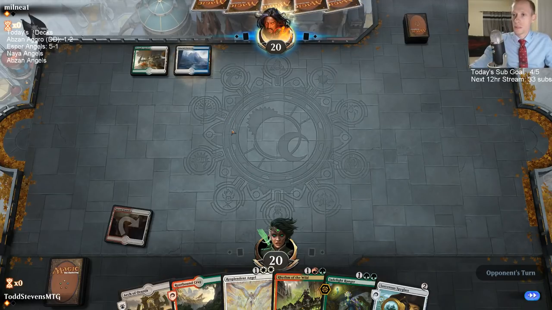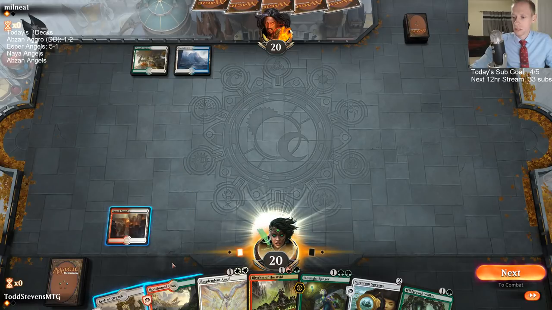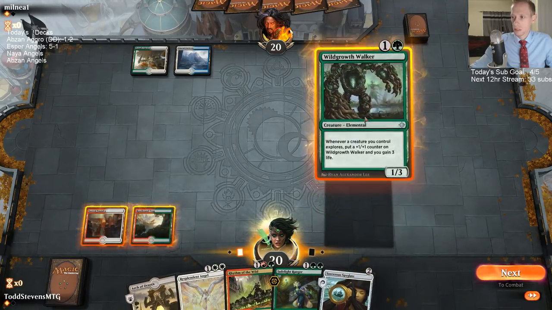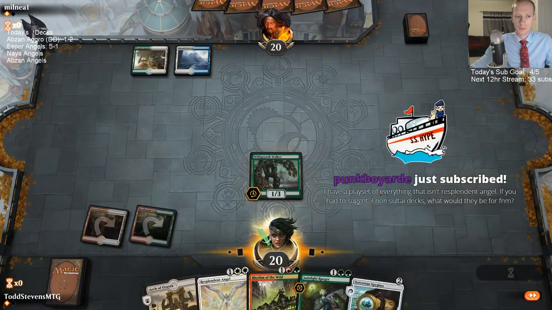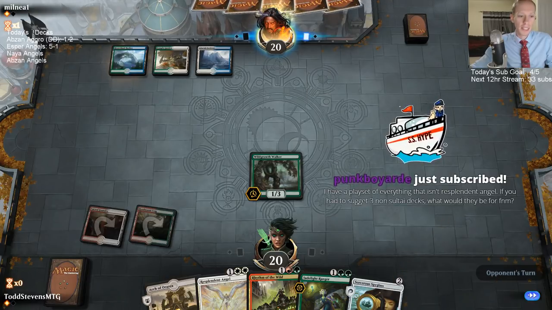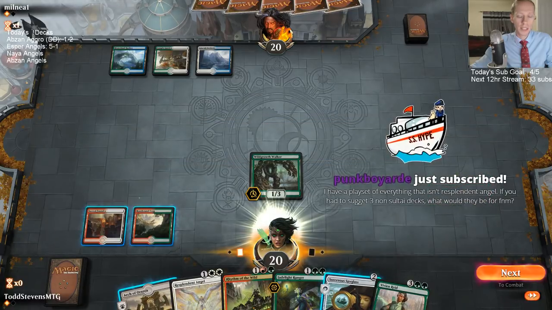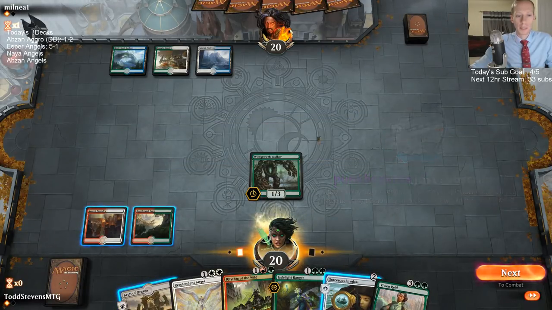Abzan is black, white, and green. Punk Boyardee with a sub for the third month in a row. I have a playset of everything that isn't Resplendent Angel. If you had to suggest three non-Sultai decks, what would they be for FNM?